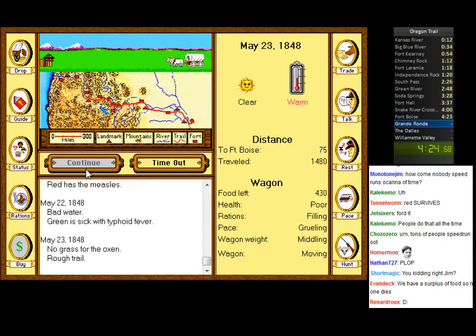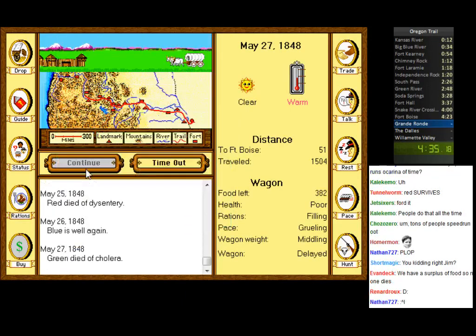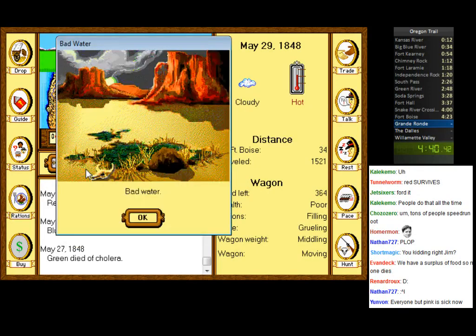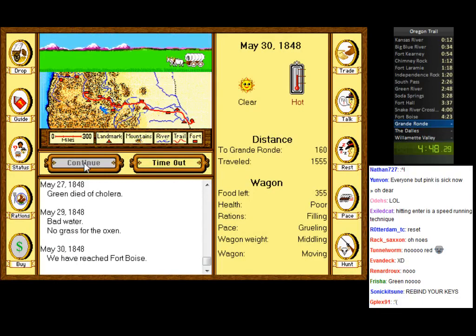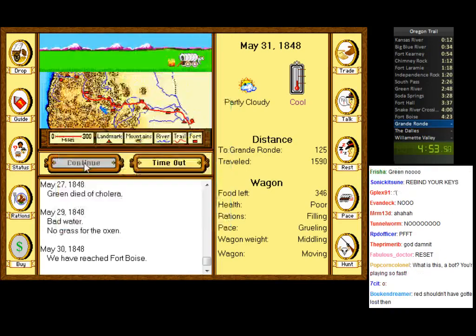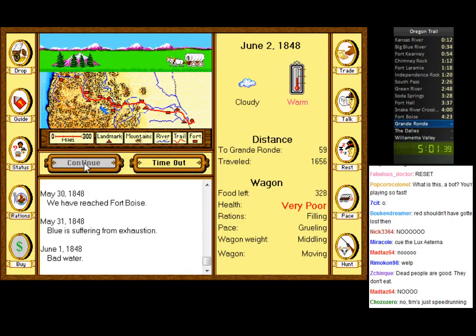Oh, crap. I hit control. Which is not enter, apparently. Red got lost. Red died. Green died. Yes, hitting enter is the new speedrunning technique for the Oregon Trail. Gotta close those dialogue boxes. Health is very poor.